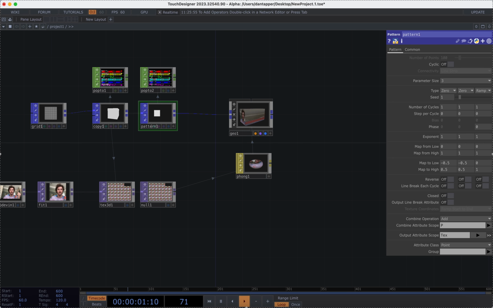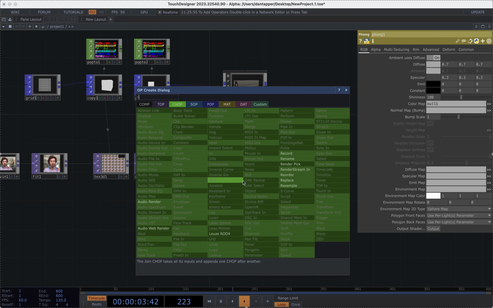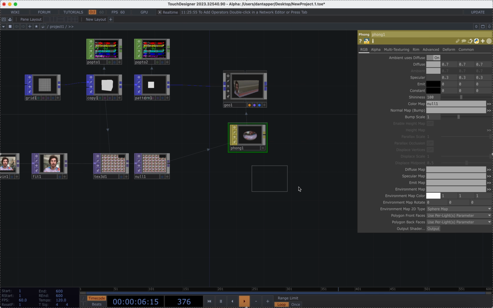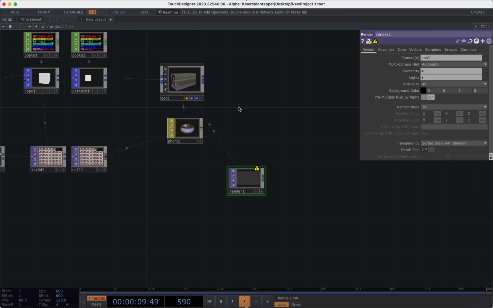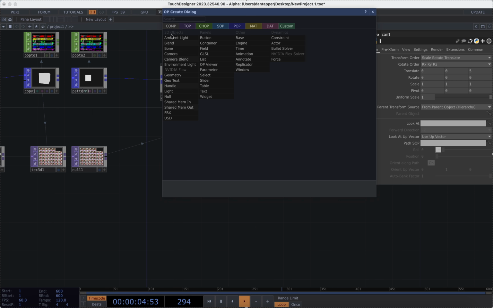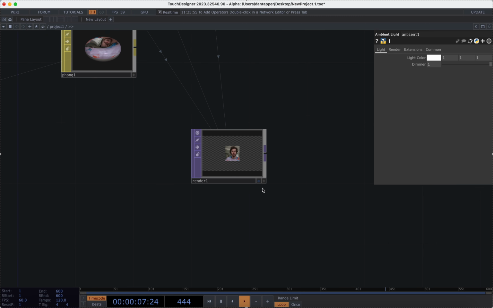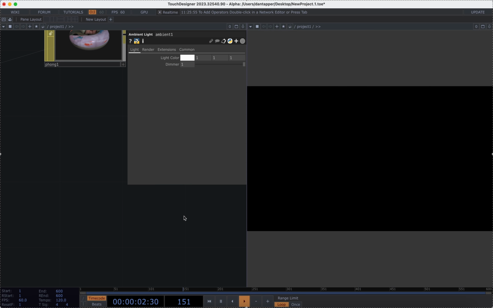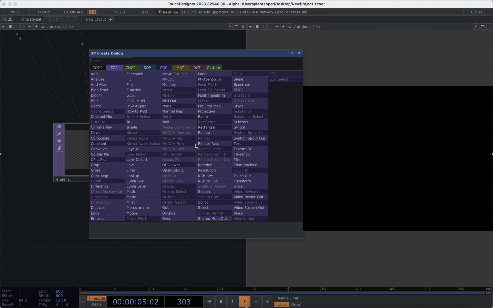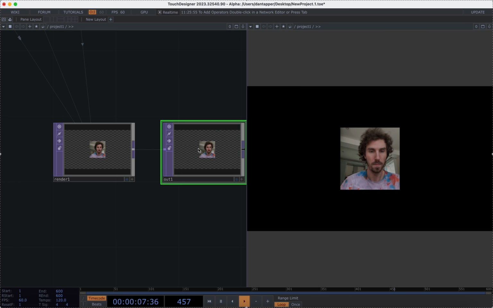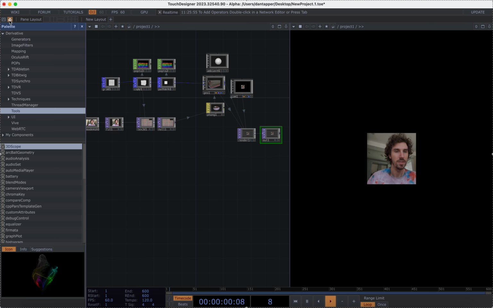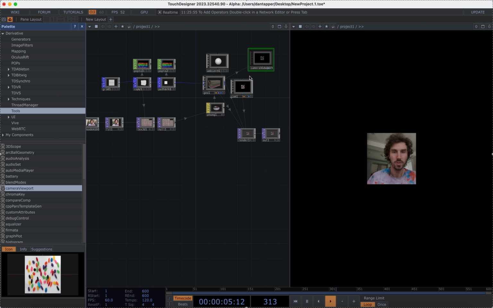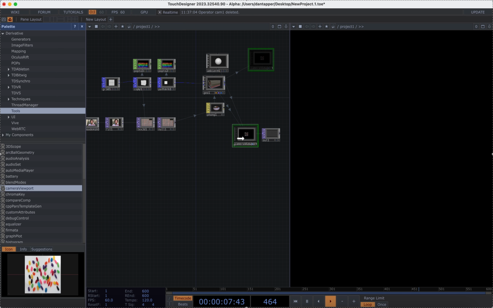Once I have this set up, the next thing I want to do is set up a render network so I can actually see all this stuff. So I'll set up a render, I'll set up a camera, and I'm going to set up just an ambient light. Let's split left and right, and let's view this as a panel. I'm going to bring this out to an out. And I'm going to replace my camera here with the camera viewport so I can actually control this. I'll relink.